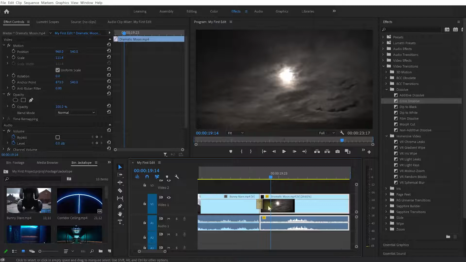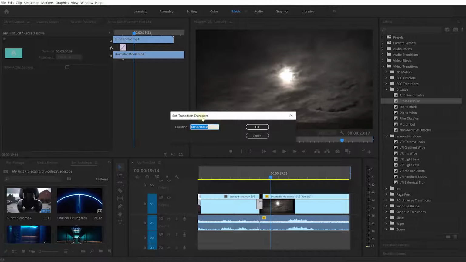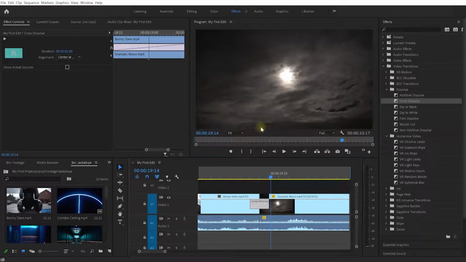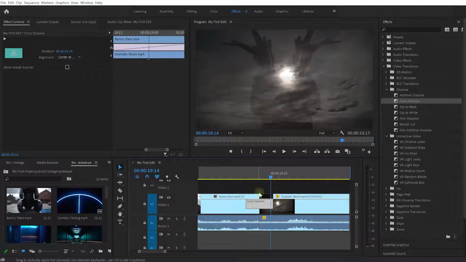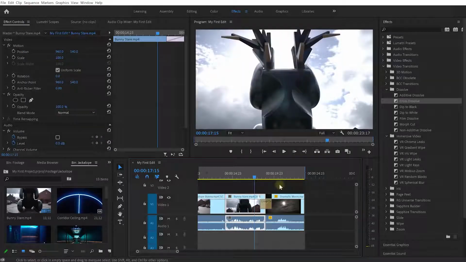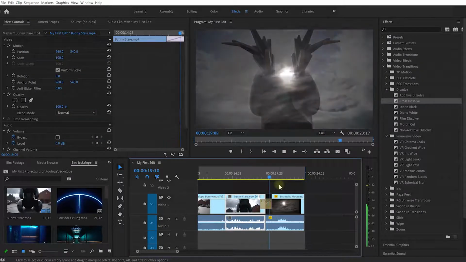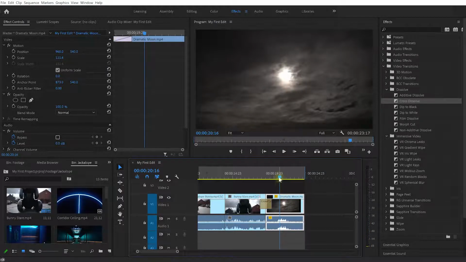Now this transition right now is actually very short. If you double click on it, you get a little dialog to define the transition duration. Right now that's just set to 8 frames, which is very, very short. Let's set this to 24, which, because our sequence is 24 frames per second, will be a full second. Hit OK. And you can see that the transition has gotten a little bit longer. You can actually also select the edges of this transition and drag out to make it longer, or drag in to make it shorter. So there's different ways of defining the length of these transitions. Let's zoom out a little bit, rewind, let's play this back. Cool, and we've added our first video transition.